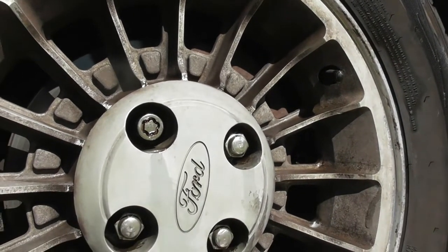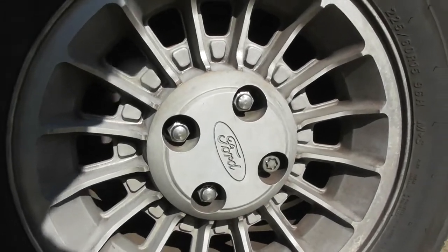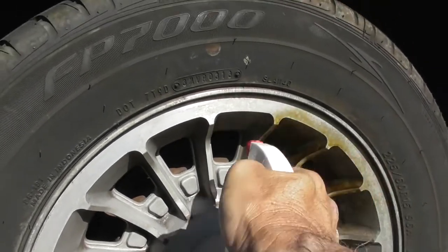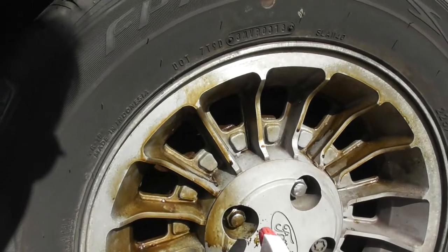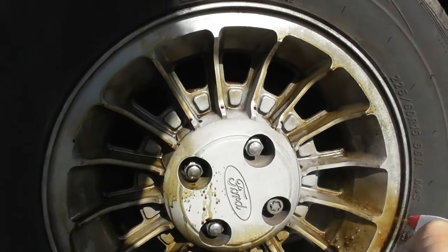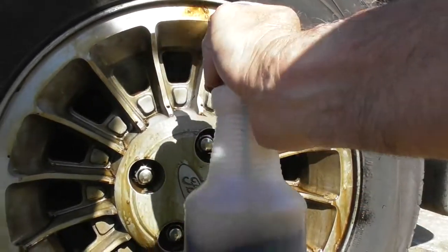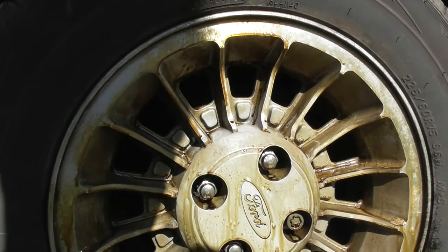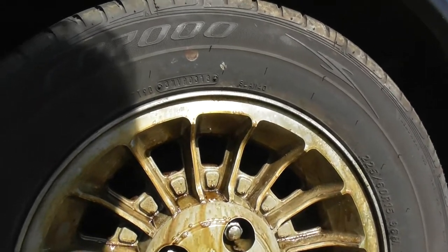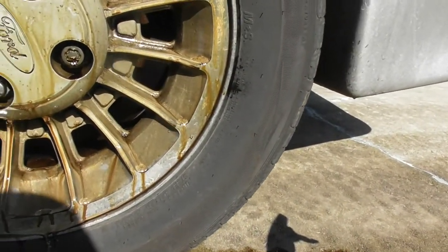In fact, what I'm going to do, let me show you the last wheel. We've got a wheel that's not so bad. So that's what I'm going to try now. I'm going to try this guy and see if it's warm. It's not warm. I'm going to spray this stuff on here. Glad that I bought a gallon bottle because I might need it. That's what it looks like on the ground, nice and brown. Again, it said don't let it dry, so I'm gonna get my scrub brush.